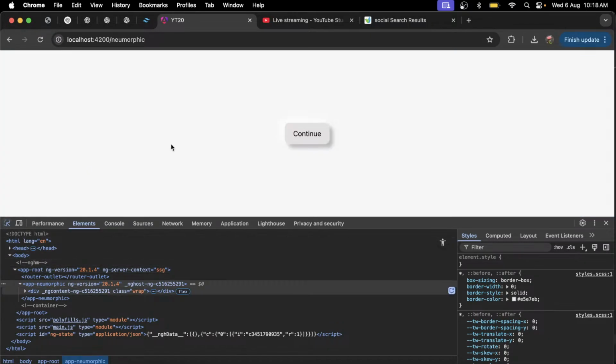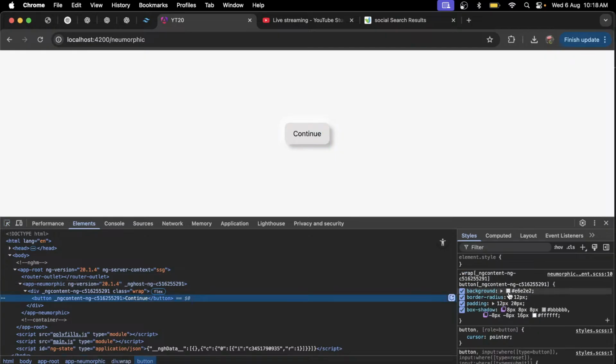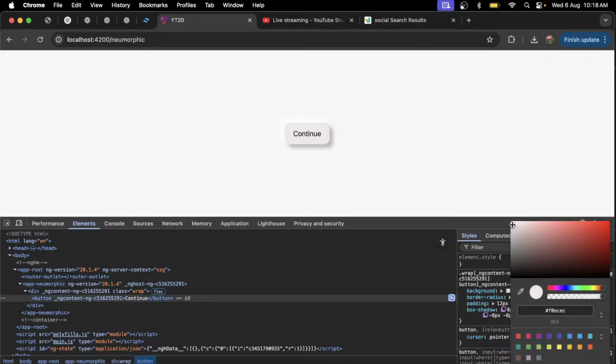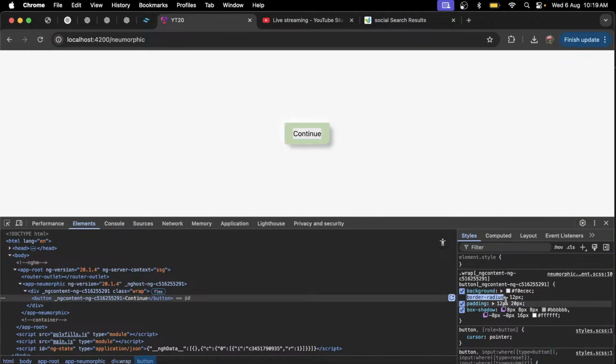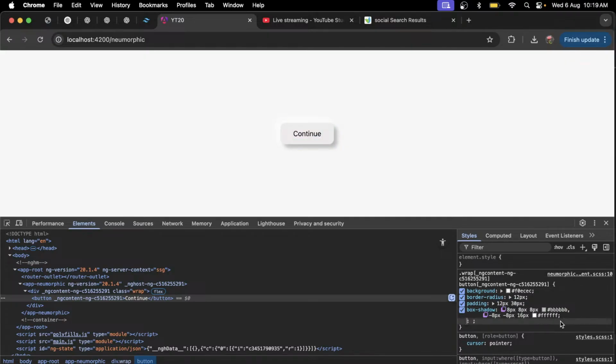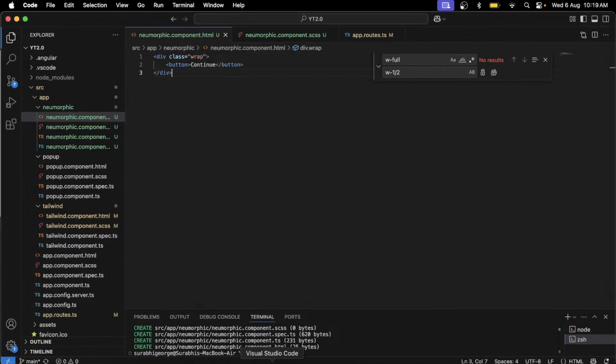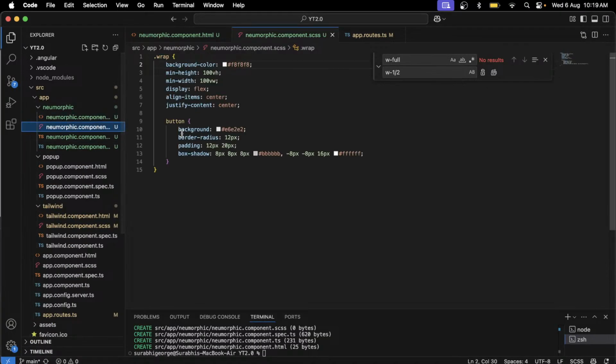And also that button background, to increase the size a little bit and also set the font weight. Copy this code and paste it inside that button.